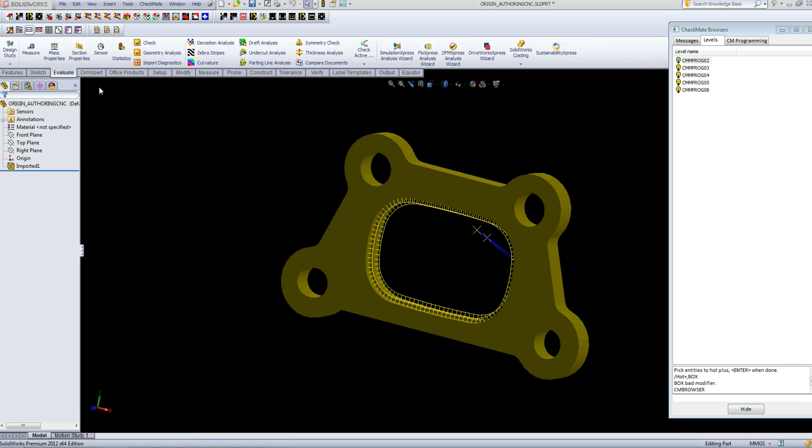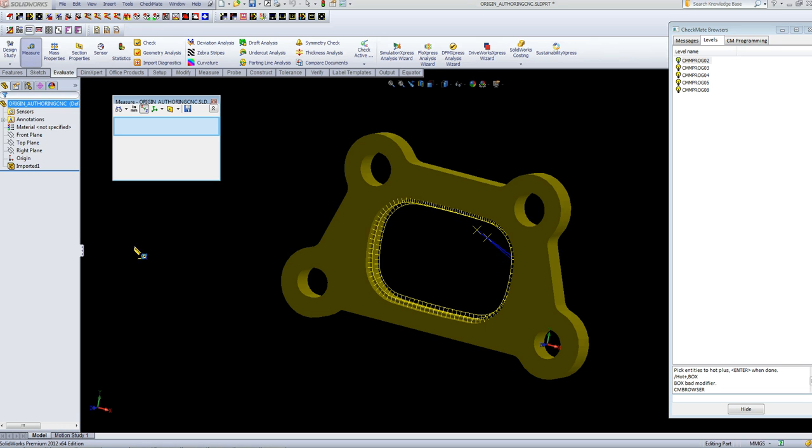I like going to the Evaluate ribbon, and if I click on the Measure button up here, it does a couple of things. First of all, it verifies that indeed my origin, my 0,0,0, is down in that bottom right hand hole, for example. So let's say I wanted to make this top right hole my new 0,0,0. I still have this Measure button selected, and you'll notice I've got the XYZ option here saying show XYZ measurements.